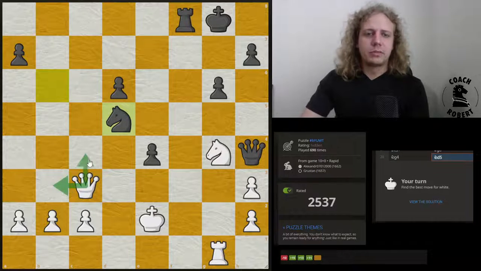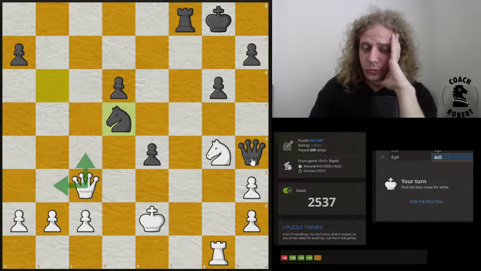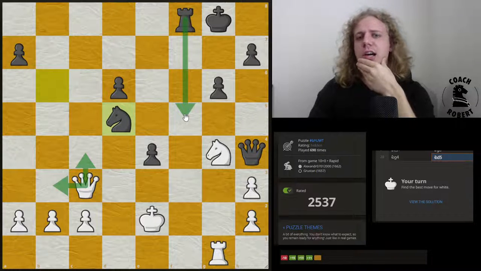Alright, anyway, so back to this puzzle, which is only our fifth puzzle of the day. And we were looking at how we could put pressure on this knight, but it looks like after moves like rook f5, there's not necessarily something going on.